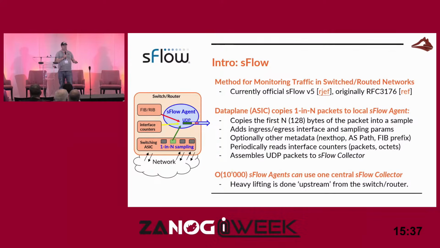And it's very cheap on the ASIC because it doesn't have to have a lot of state. It doesn't have to know when the flow started and when it ended, and so compared to NetFlow, sFlow is significantly cheaper to implement. And as such, you can easily have 10,000 or even more routers and switches send their samples to one single central NetFlow collector or sFlow collector. And the heavy lifting in analysis is not done on the box; it's done centrally in some upstream process or processing flow.